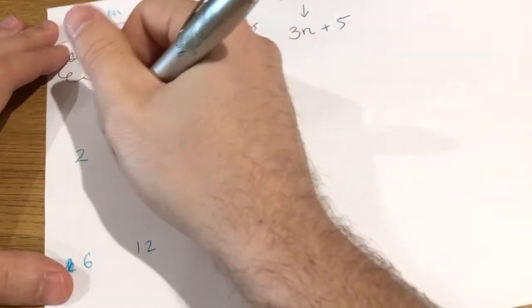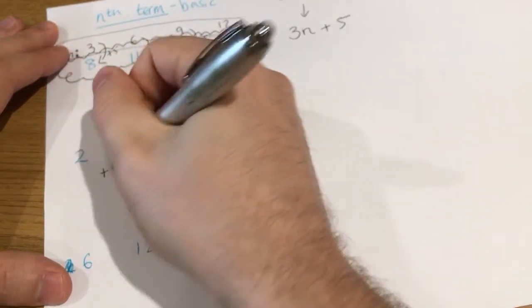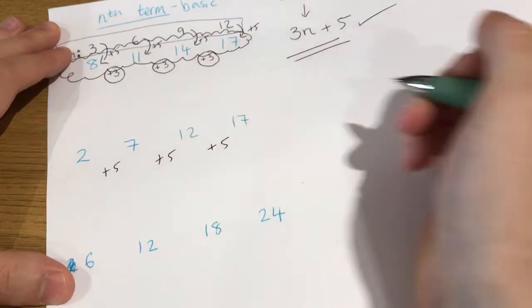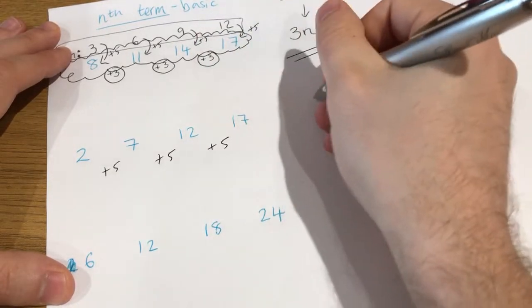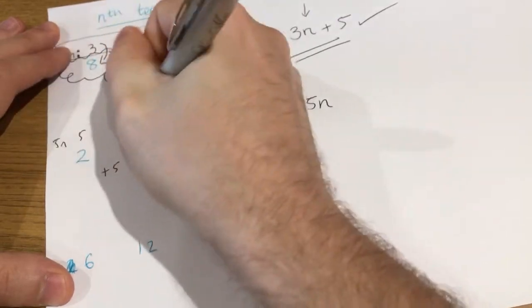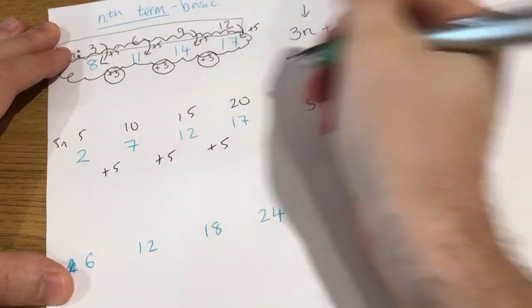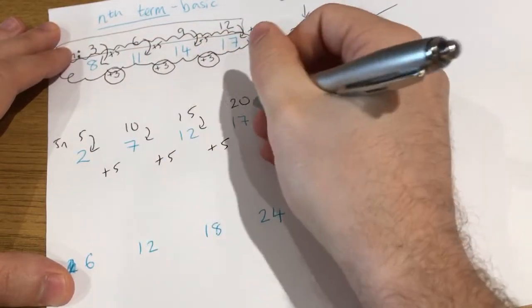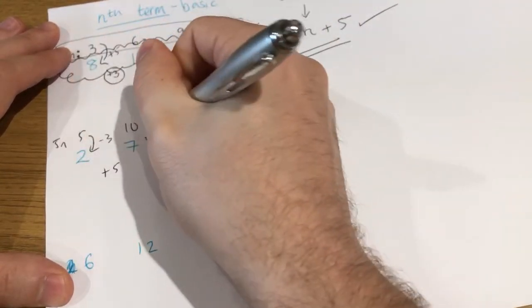The next one, going up in 5. So that's it done, by the way. That was the answer. Up in 5s. So we know that's our 5 times table. So we write our 5 times table above, 5, 10, 15, 20, and it's not identical. And what do we actually have to do to get to what we want? We have to take 3.